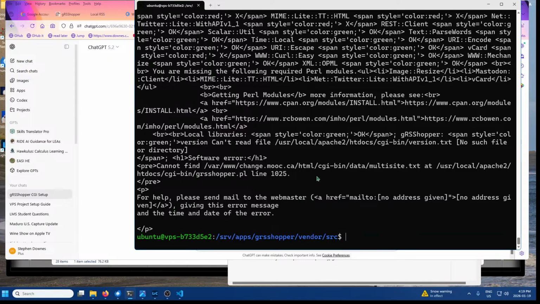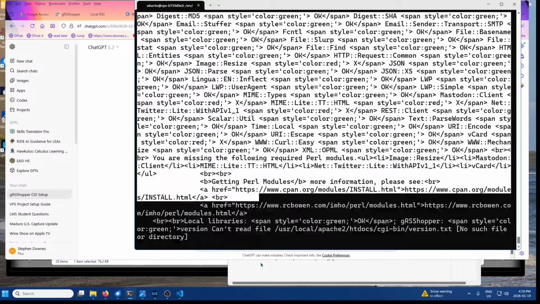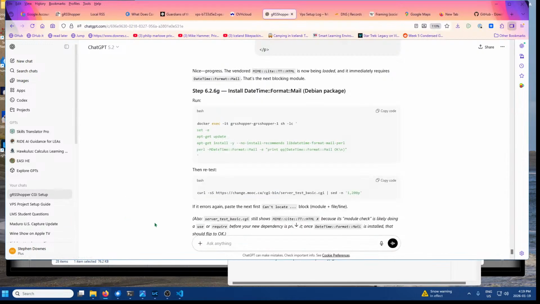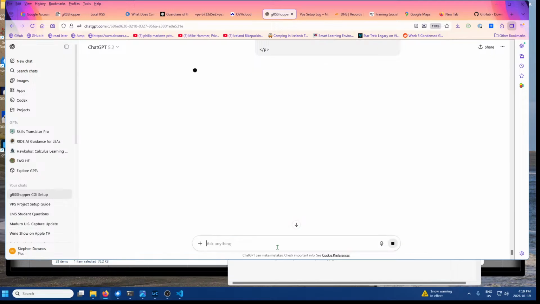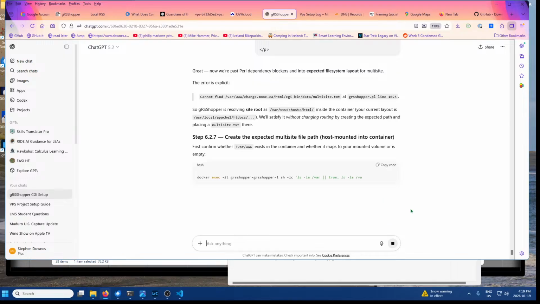Ah, okay. We're past the Perl dependency blockers and into the expected file system layout for multi-site.